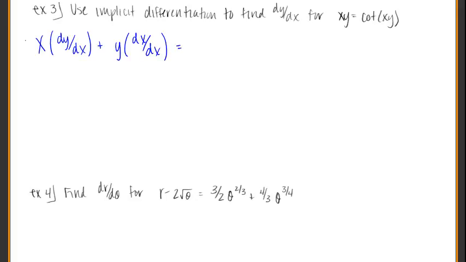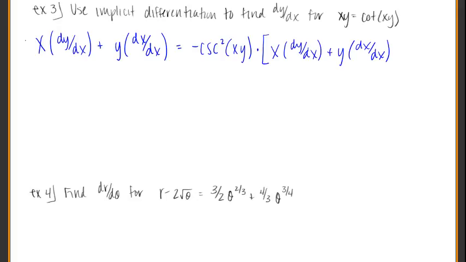Now let's go to the right side. The derivative of cotangent of x with an angle in there. So the derivative of cotangent x would be negative cosecant squared of the angle, now times the derivative of the angle. Well, the derivative of the angle xy is pretty much what we just did on the left side, where it's the first times the derivative of the second plus the second times the derivative of the first. So this is kind of a little chain rule going on right here on the right side total.